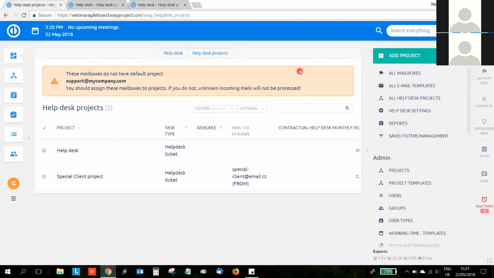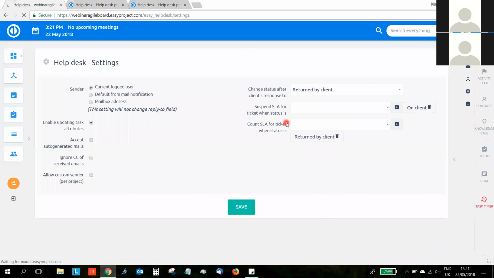So I will go back to settings. So we have here some more help desk settings, like for example, who is the sender? So it can be always the current user, or we can use our mailbox. Here on the right side, you can choose when the SLA is calculated and when it is not.